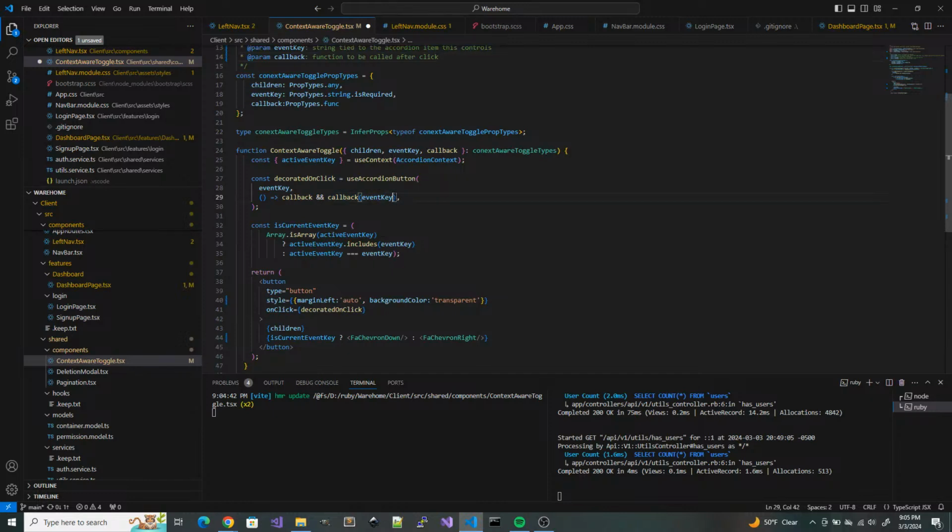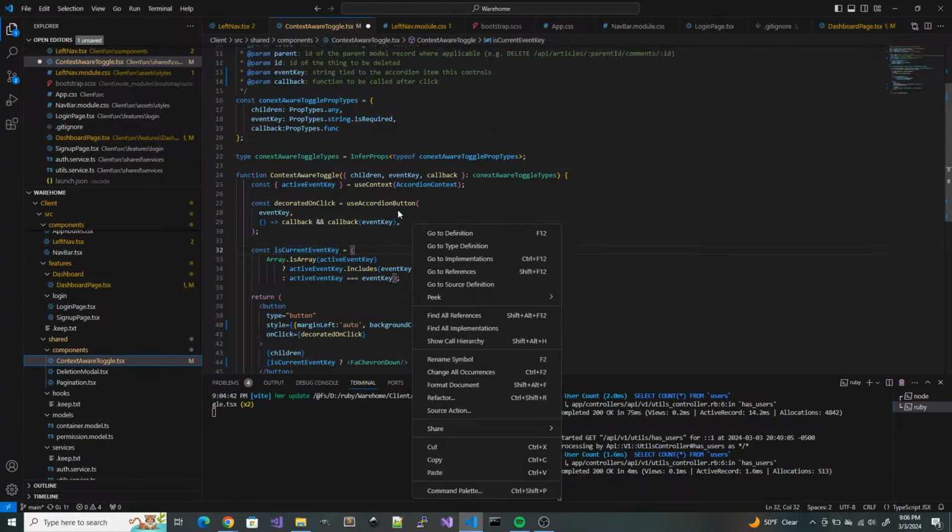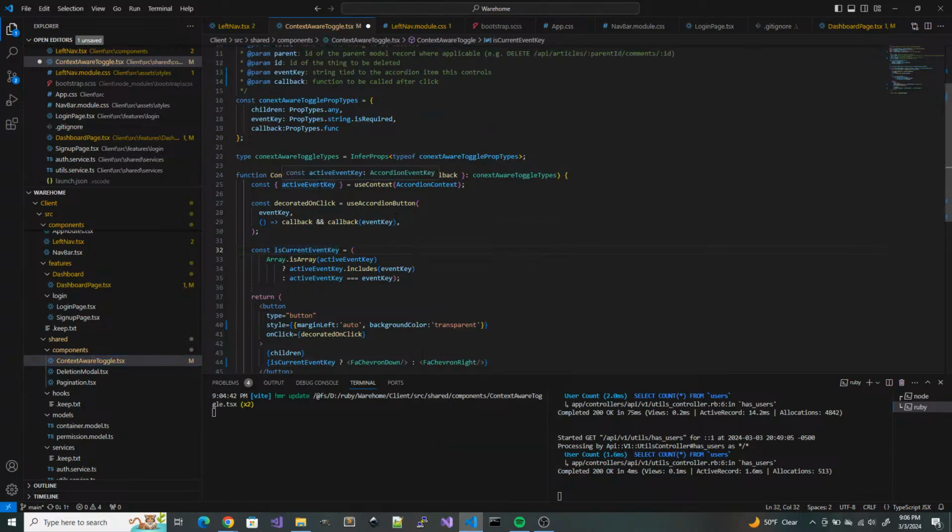Callback should be event key. This should be use state, and this should pass that. Decorated on click. Yeah. Use accordion button.